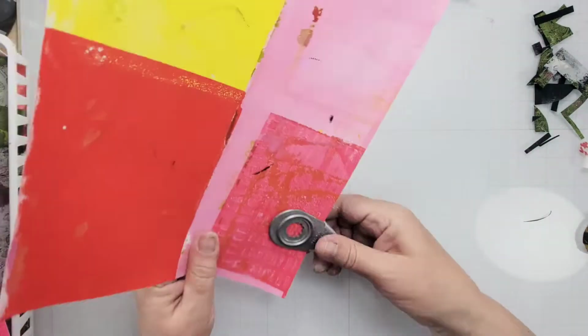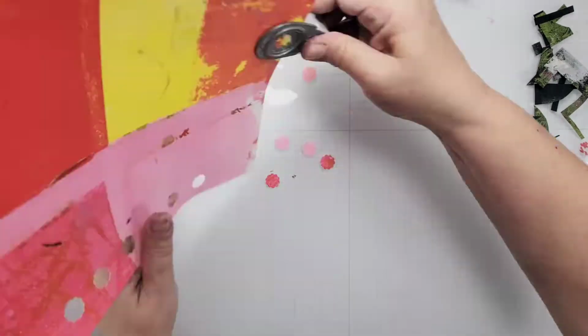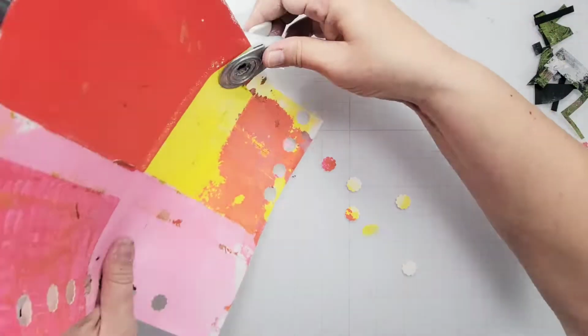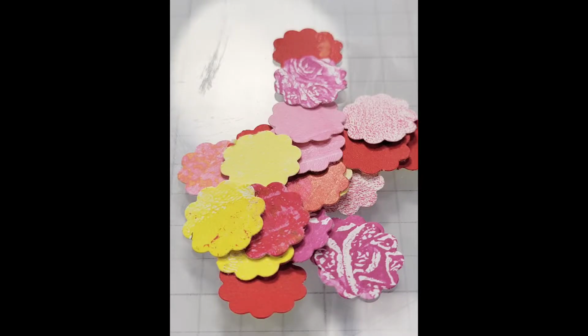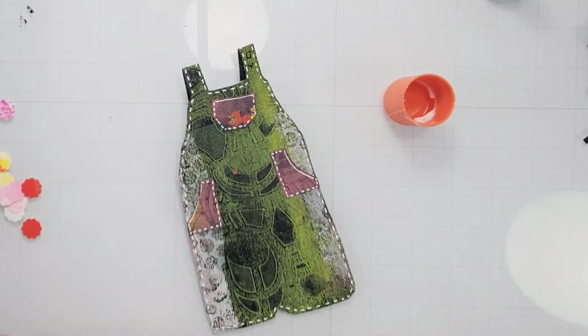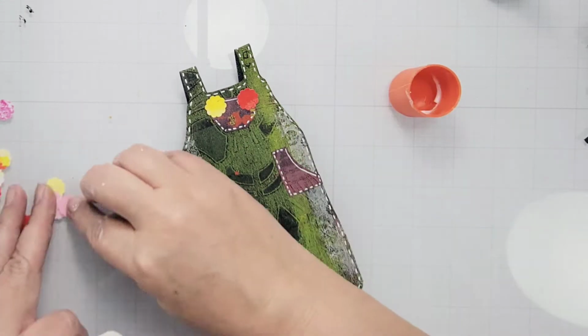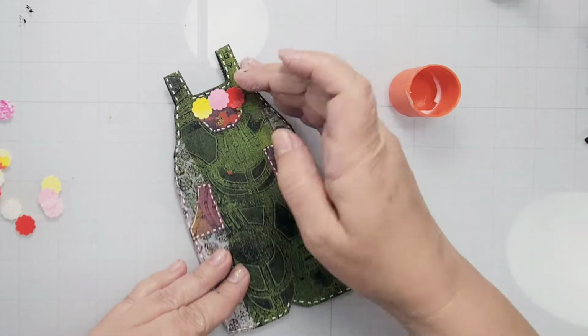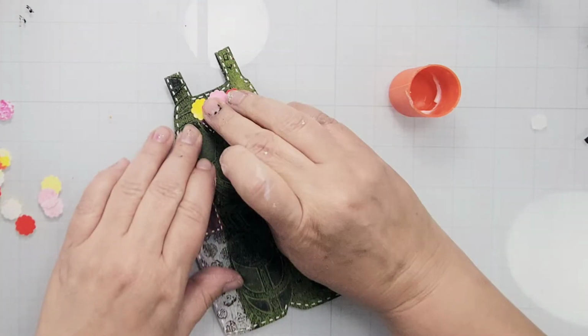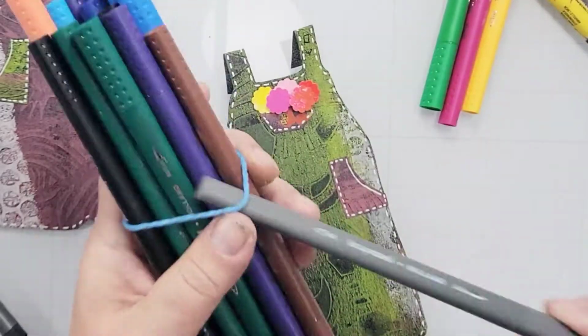I knew from the very beginning that I was going to somehow create some flowers to go into the top pocket, and so I ended up using some of my leftover prints from another project, and then I cut out these little tiny flowers using a small punch. I added them to that top pocket using a glue stick, and then I also added two of them using some dimensional dots to make them look like they were sticking out a little bit.